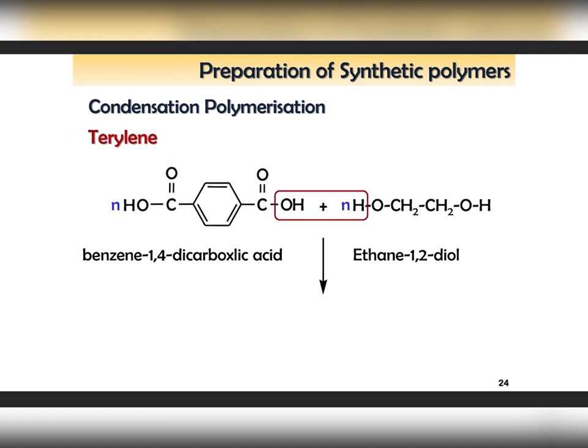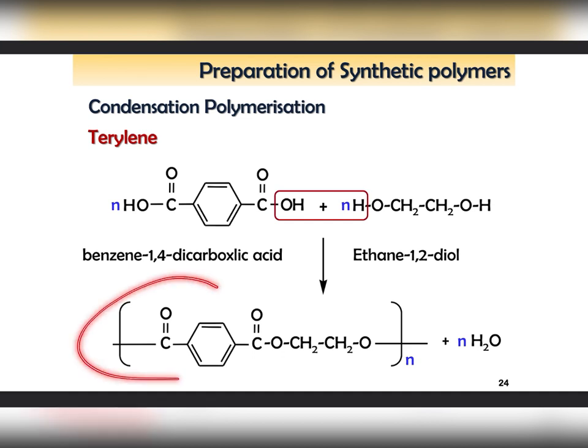So untuk form Terylene, you mesti ada benzene 1,4 dicarboxylic acid and also ethane 1,2 diol. So ini carboxylic acid. Okay, so remember kalau C double bond O, as I mentioned before, kamu akan potong dekat bond sini tepi. Okay, so from your alcohol, kamu akan potong dekat sini lah. So you akan remove water molecule. So sini akan jadi plus H2O. So this carbon, carbonyl carbon akan directly bond to this oxygen. So nanti kamu akan dapat. So ini adalah the structure of your polymer. And jangan lupa tulis N kecil bahagian tepi. So you akan release side product dia adalah water molecule.